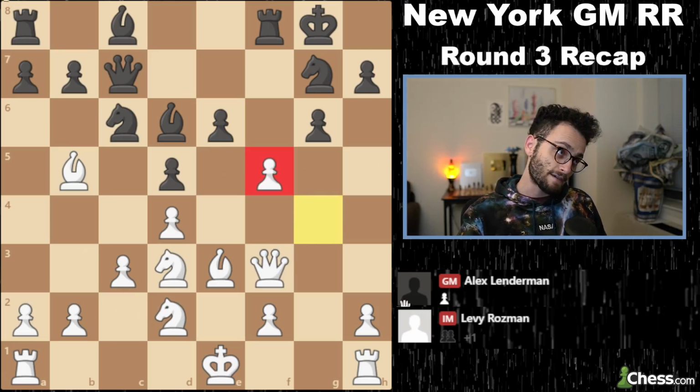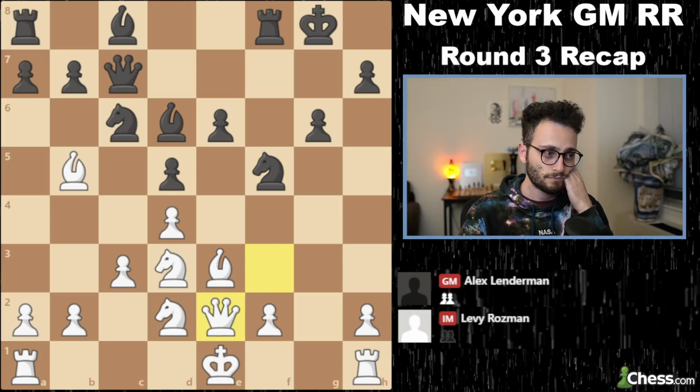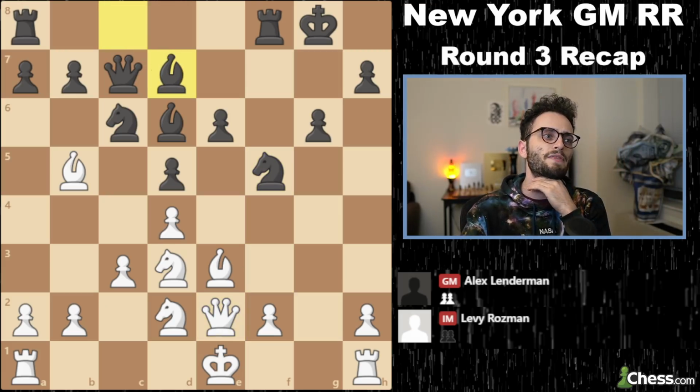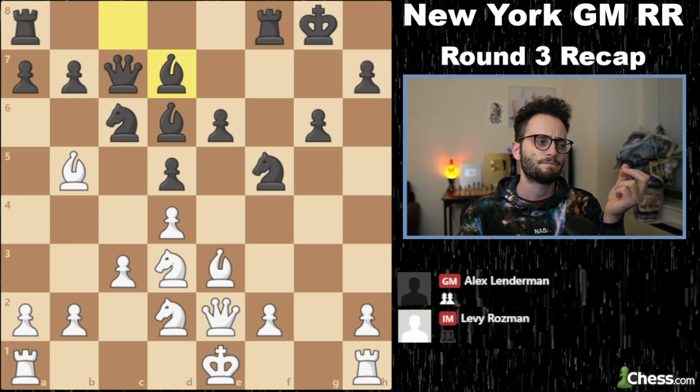So I take on f5. He responds by capturing with a knight, and I have to move my queen out of the way, or else the rook is going to get hit. And then he plays bishop d7. Now, at this point, I'm like, okay, I think bishop d7 is maybe slightly inaccurate.